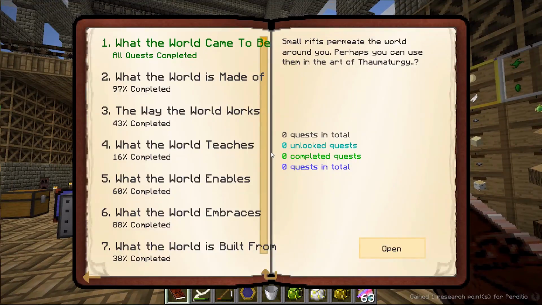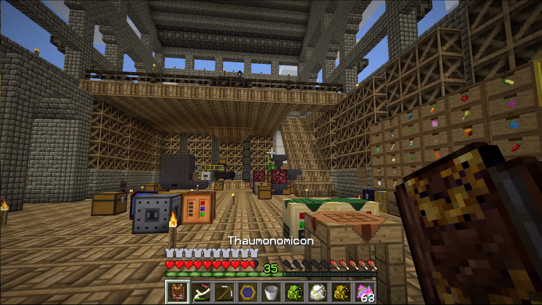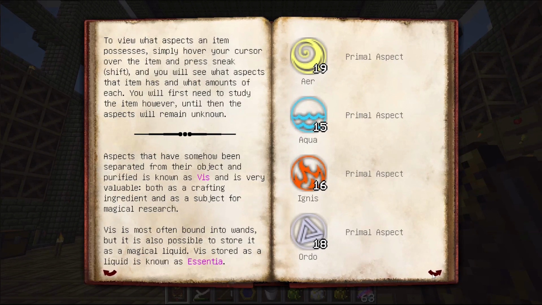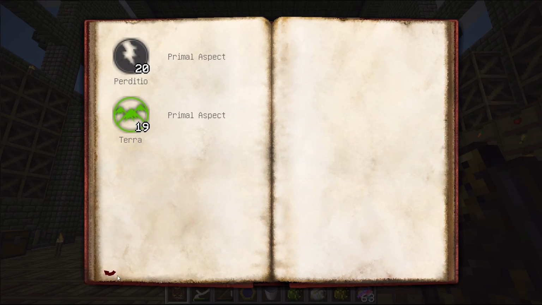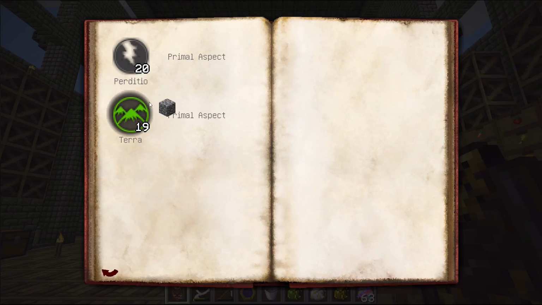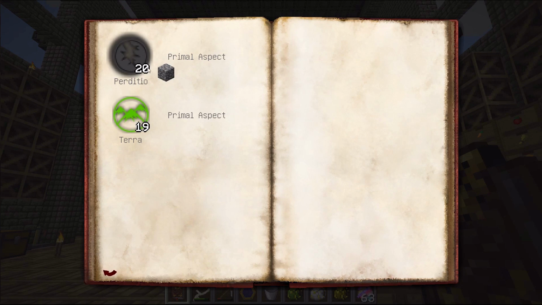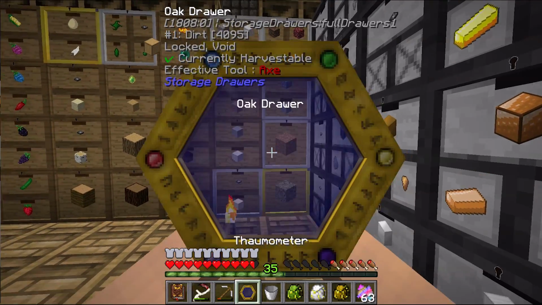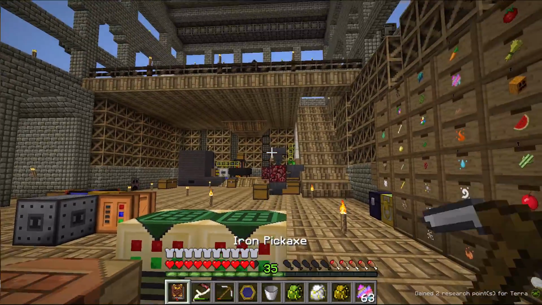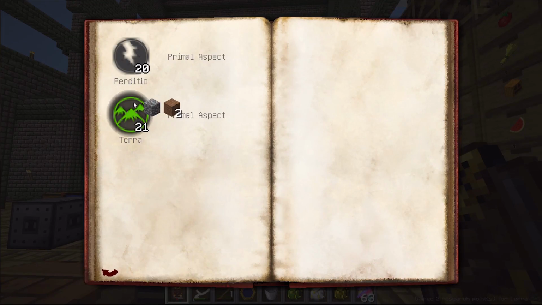So I basically need to go around the world, if I can find my Thaumonomicon, looking at the aspects of magic. I can go through here and see that there are 5 of the core, or the primal aspects here. And I need to go around and see what kind of things have these. And you can see that Terra and Perditio are both part of cobblestone. So let's see, if I were to throw some dirt on the ground, what does that give us? That gives us 2 Terra. So now if I look in here, it doesn't maintain my place, but you can see Terra gives me dirt. That's kind of interesting.